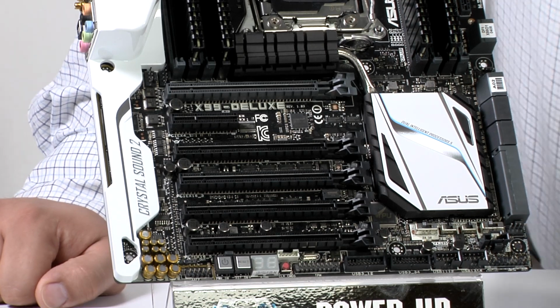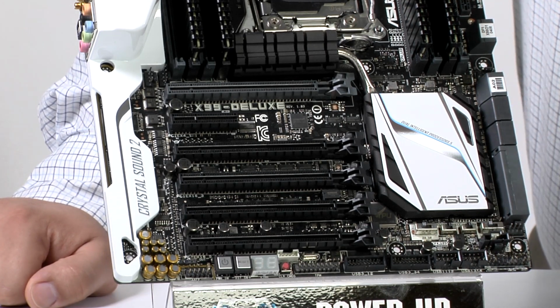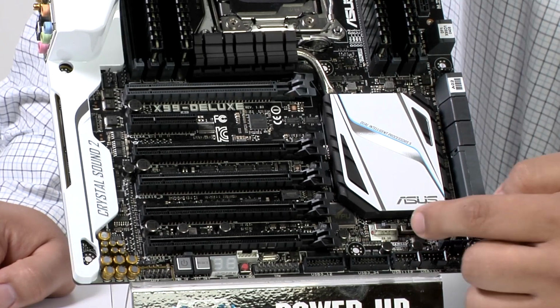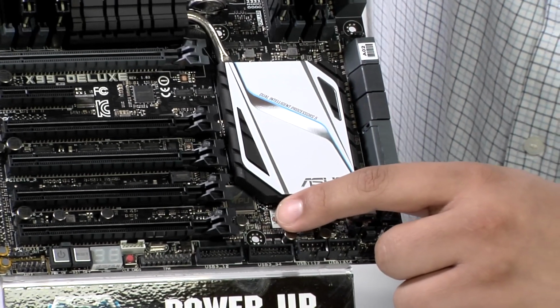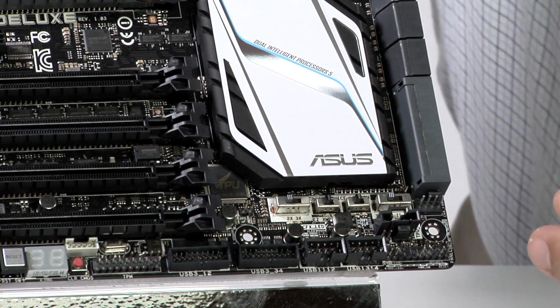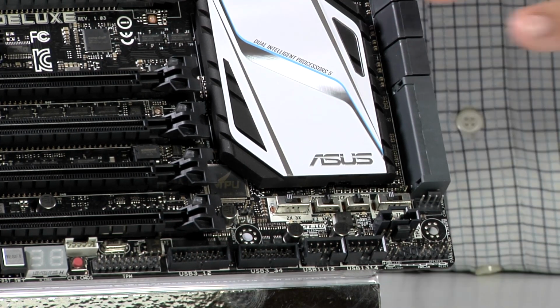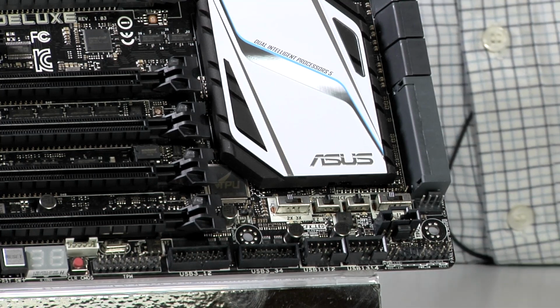In addition to that, we've also added some quick elements to make installation a little bit easier for you. If we take a look right here at this little LED switch that we have, we actually have a switch that will allow you to set it either into 2x or 3x. Many users actually question what is the correct slot to utilize, whether I'm going in two-way configurations or in three-way configurations.